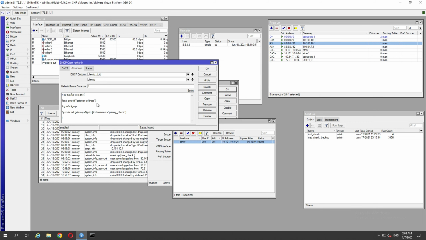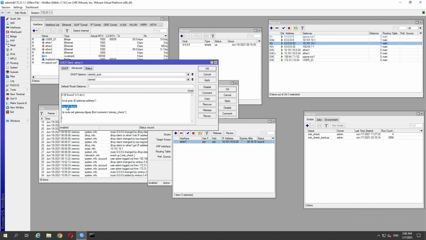So we can do things like the IP we get, the subnet mask, the gateway, the lease time, etc. And one of them is this bound variable, which is either going to be 1 or 0. So if it's 1, it means that it's been successful. So if it gets a successful lease, we're going to set this variable GW IP, so gateway IP, to be the gateway address, which is another variable we can pull.